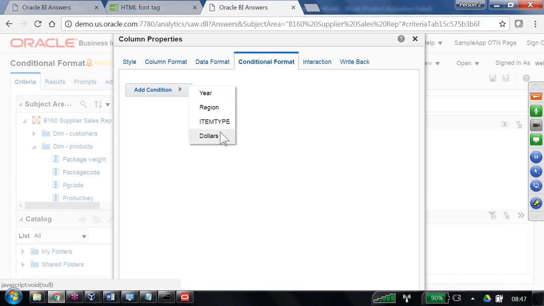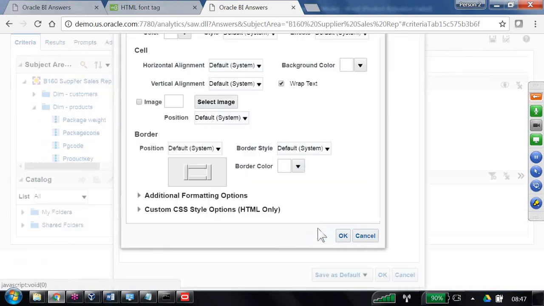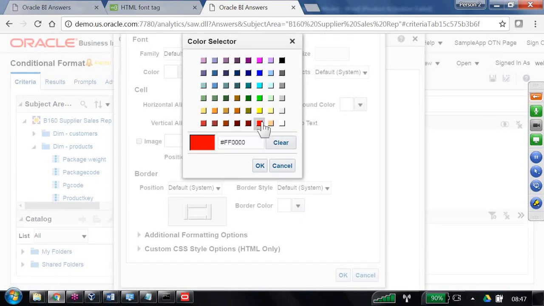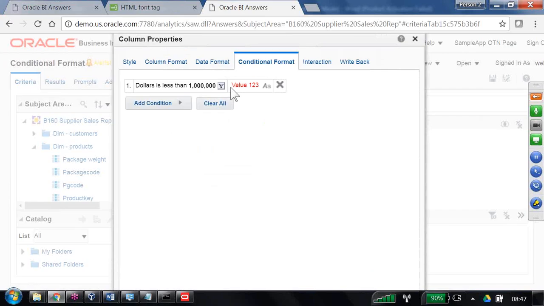My condition is based on the dollars column. Condition is less than 1000 K. K means 3 zeros again, 1, 2, 3. Then okay. Then what color do you want to provide? I want to provide red color. Okay, that means poor business.